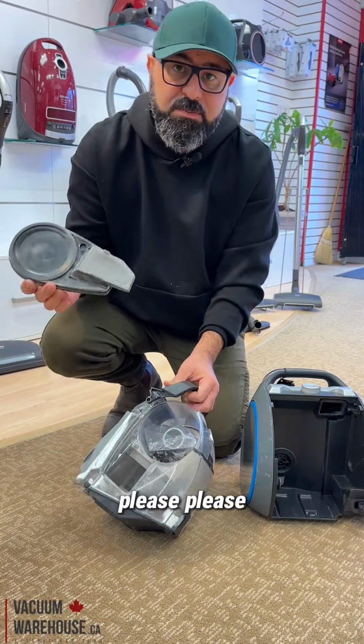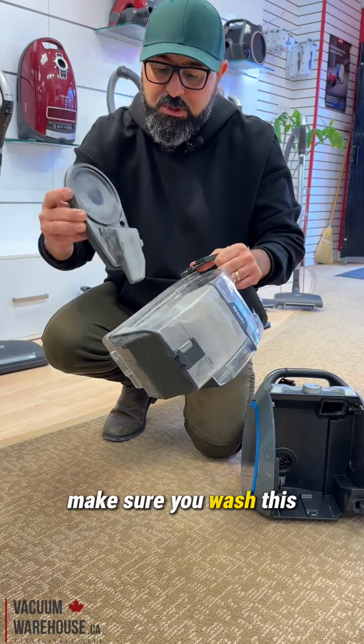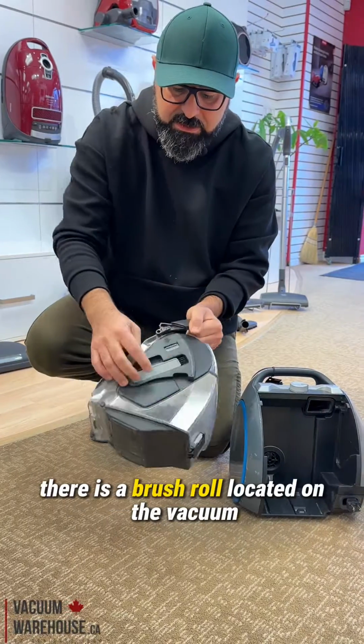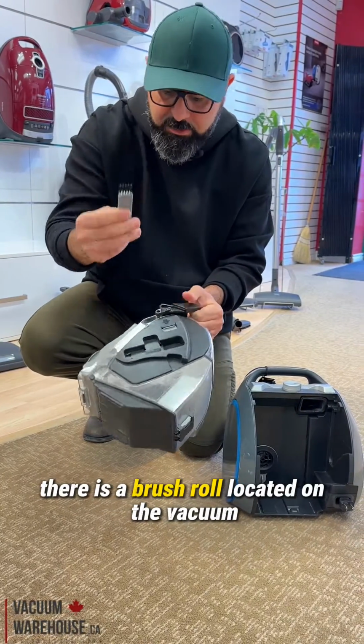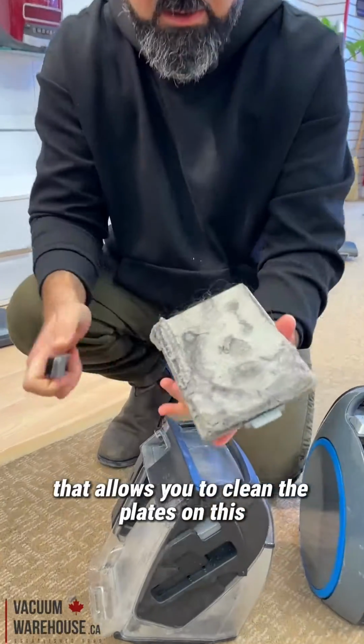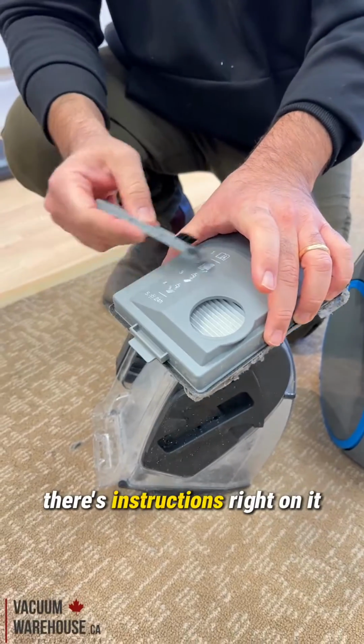So please, please, please, I beg of you, when you empty your dirt here, make sure you wash this, make sure you take this apart and clean it. And please, there is a brush roll located on the vacuum that allows you to clean the pleats on this filter. You can wash this. There's instructions right on it.